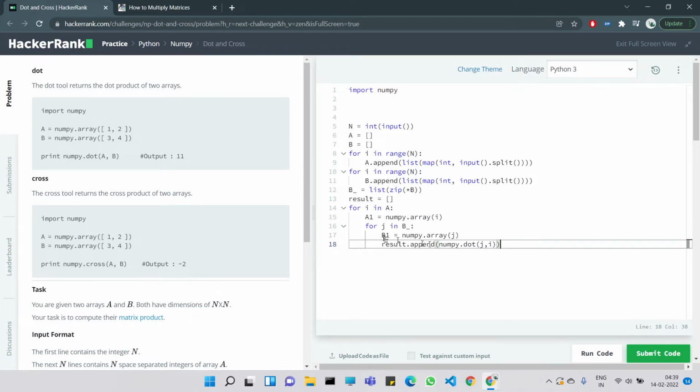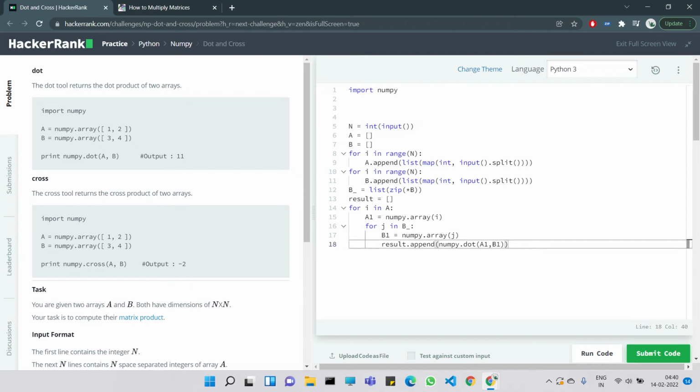Now we have to multiply these two, so a1 and b1. When I equals the first term, j is going to be the 0th term and 1st term, and when I equals 1, again j is going to be the 0th and 1st term.